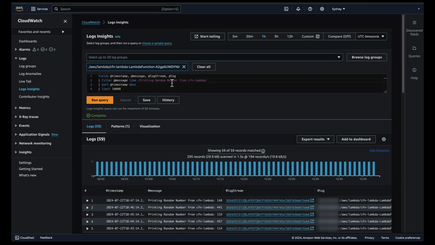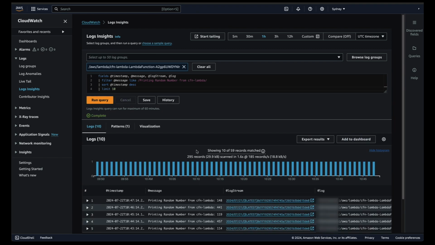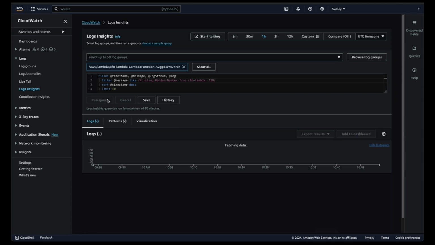You can also limit your searches to return only a limited number of results. Let's see if we can search for a specific number like 119. Think of it being some kind of error code that you're looking for.